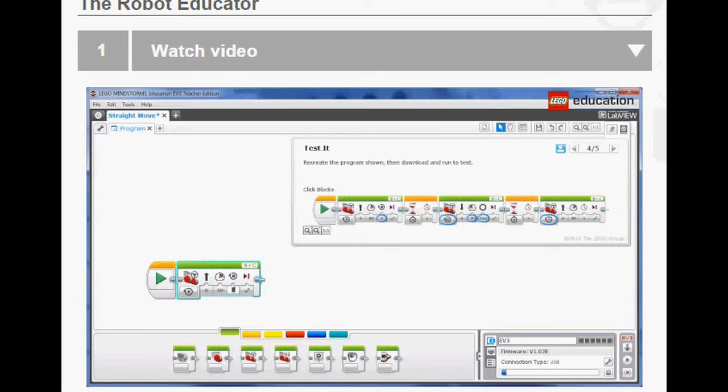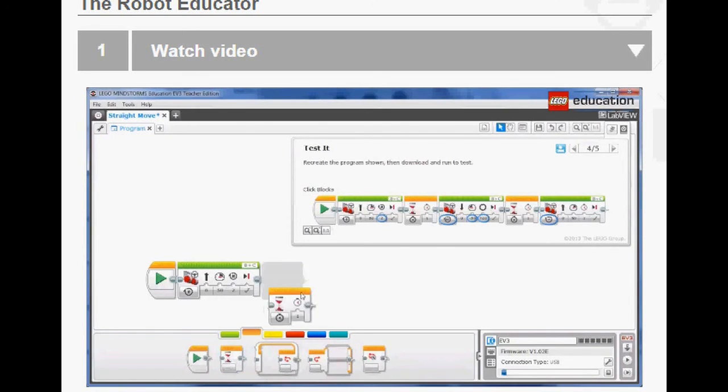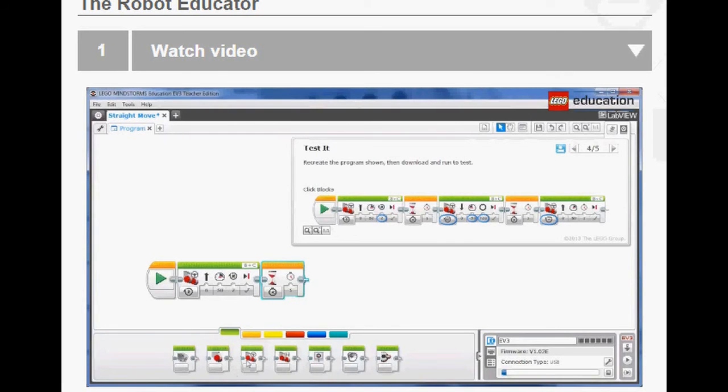Fantastic. So, if I now click on one of these programming blocks, it shows me where to go in the programming. So I'm just going to click and drag it up, and this is the move steering. And it's telling me to change the number of rotations to 2 from 1. So I do that. Fantastic. It then says choose one of the orange blocks, and that is the wait for time. And if I click on that, it actually goes to the menu for me. So it's actually showing me where in the programming all the programming blocks are. So it's really, really clever. So I'm going to bring that up, and by default it's 1 second, which is fantastic.